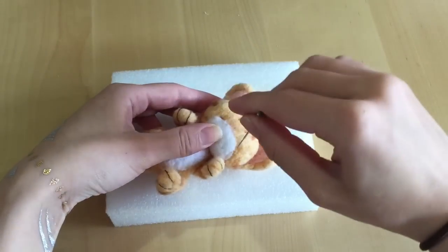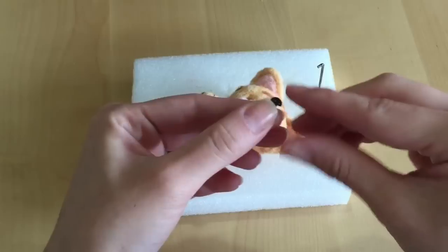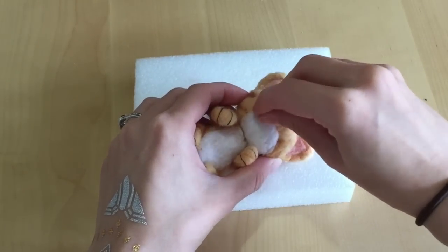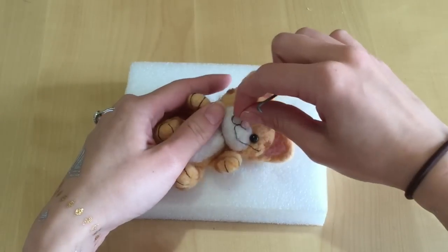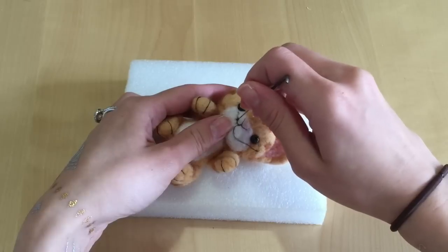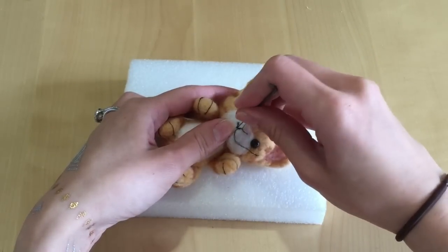For the rest of the kitten's face, you're going to poke 2 little holes where you think the eyes belong. Each of these kits comes with a set of animal eyes for each of your kittens, and they look something like this, and if you don't have them, you can create your own using polymer clay. All you have to do is insert them in the holes that you made earlier, and go ahead and finish creating the kitten's face. I used the exact same technique I used earlier to create the markings on the paws and the face. I just rolled some black felting wool between my fingers to form a string and gently needle felted this into what looks like a little kitten smile.